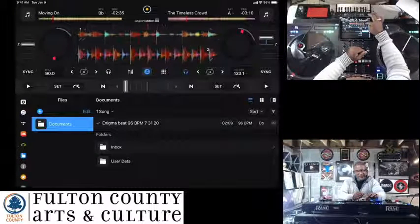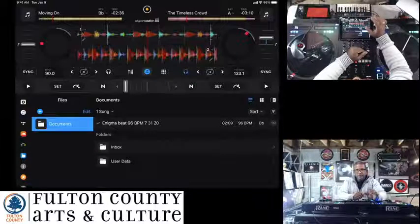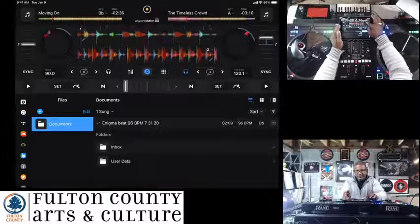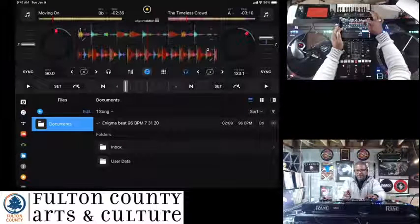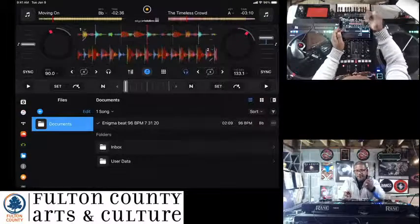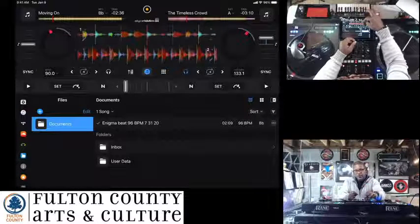That's what this little piece right here is. These are your decks. They're just not the forefront of the visualization on your iPad. They're not the biggest thing on there. They're just there for reference. You can see that they're spinning, you know that it's working, but you're getting more of the actual waveform. The waveform gives you a lot of information. You can tell just by looking at it where the kicks are, where the actual sounds are, the percussions, where the hits are.